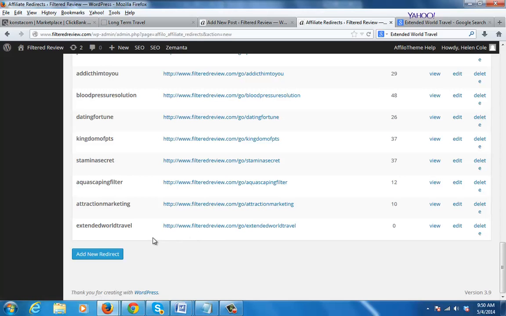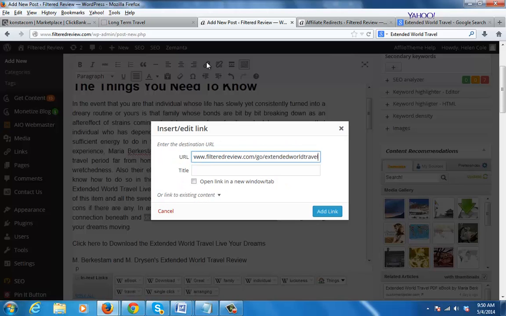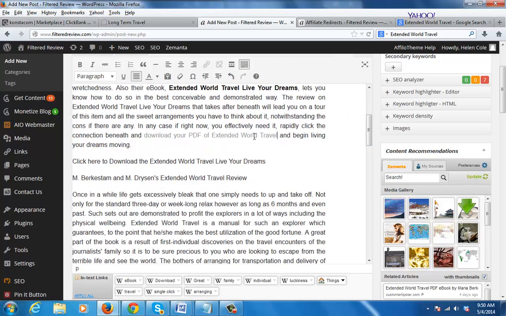So it's like we are doing an internal linking, but of course, we are not doing any internal linking. It's just a redirect to go into our affiliate landing page. So we have already bolded this. At the end, I can just say before we download your whatever here, then I hyperlink it. Extended. I already have it here. This is also important. When people move the mouse over it after you post, it will show like this: download extended word travel, so that they will know what they are trying to click on.